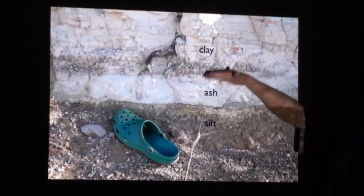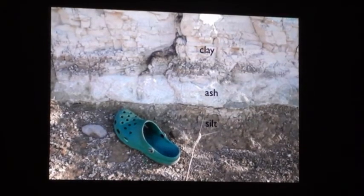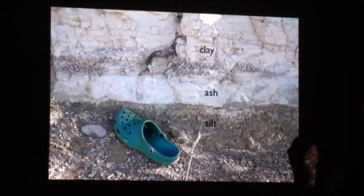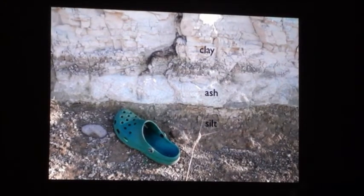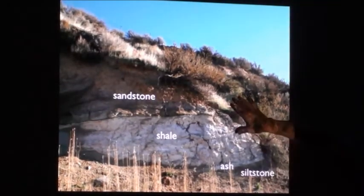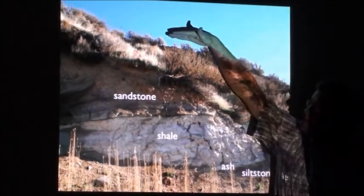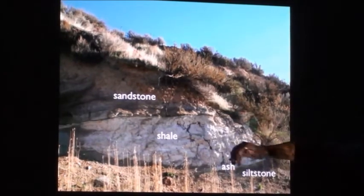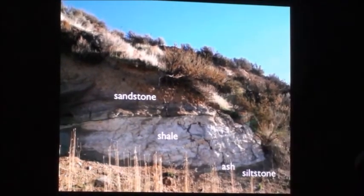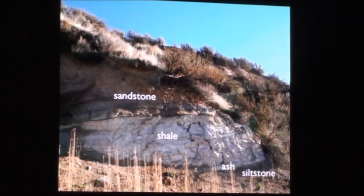This is just part of this elaborate history of lake bottoms and river deposits and desert systems and these volcanic ash layers. Here's that ash layer — we're still in Craig's Hill. Freeloader Hill is up on the top here. So sandstone, shale, ash, siltstone — they all have a specific story to tell about stuff coming in and filling the valley.